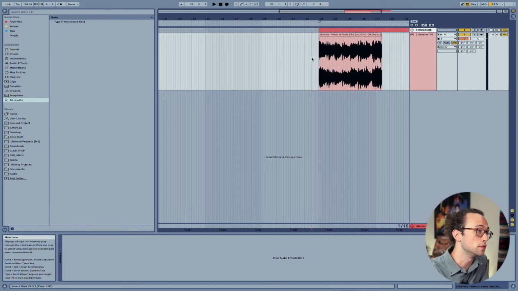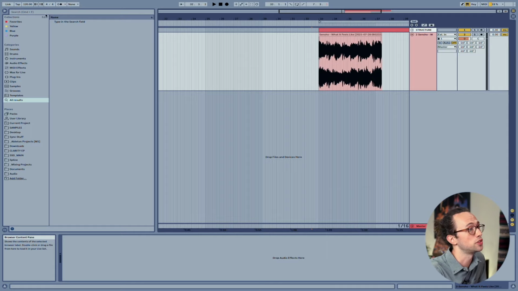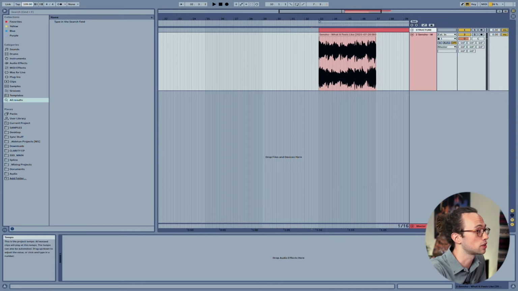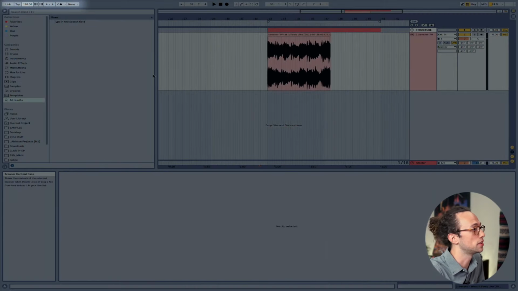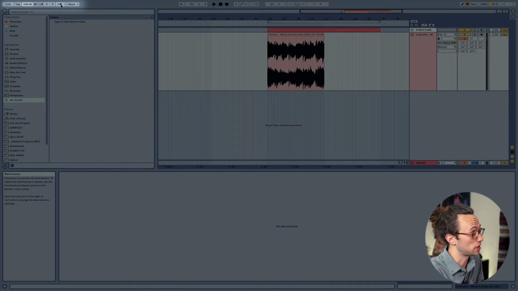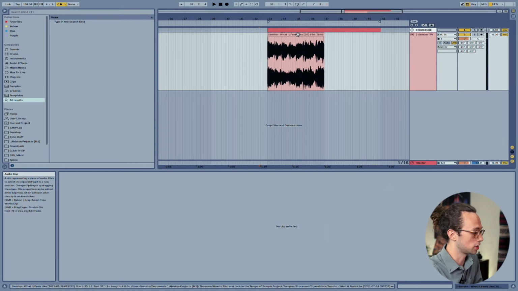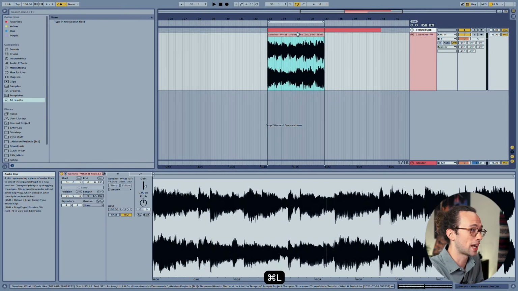If you prefer to do this visually, just adjust the global tempo until the length looks close to lining up to the grid. And again, make sure warp is off if you do it this way. Now let's change the BPM in Ableton to our rough tempo. Turn on the metronome, and then we'll just get the clip looping with Command L. If the last bit of the sample ends before it's supposed to, go ahead and just extend it so that the playable part of the audio reaches the right length. And if it's overextended, you can just shorten it to the cutoff point.